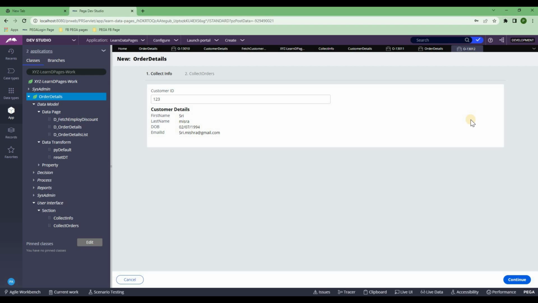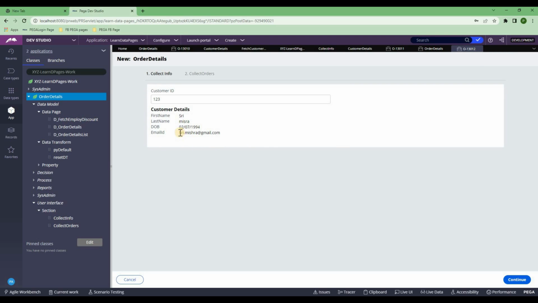Now as you know, the pro is obviously it's going to get you the fresh detail from the backend all the time when you save and close. When I say all the time, if you are in the same case and you continue, it's not going to reload because it's already loaded. If you save and close, that's when you reopen the case, that's the point where it's going to load.